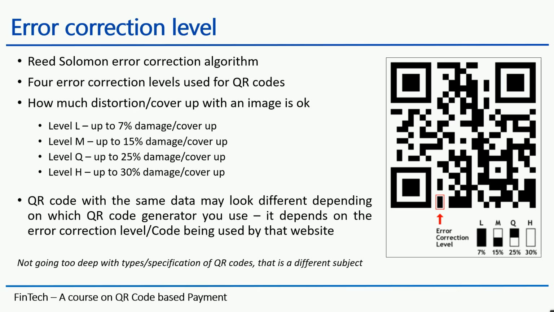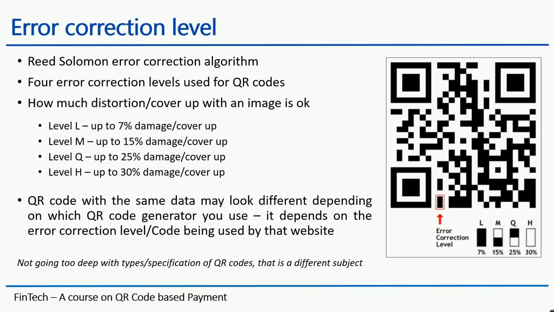Because of these error correction levels, you will find that different QR codes with the same information from different websites might look different. Why? Because each website might be using a different level of error correction. Depending on the error correction, you will see a change in the black dots and white dots. While it will not matter much to you, the content gets changed because accordingly the alignment pattern and the pattern finder, everything gets aligned to cover up the distortions.